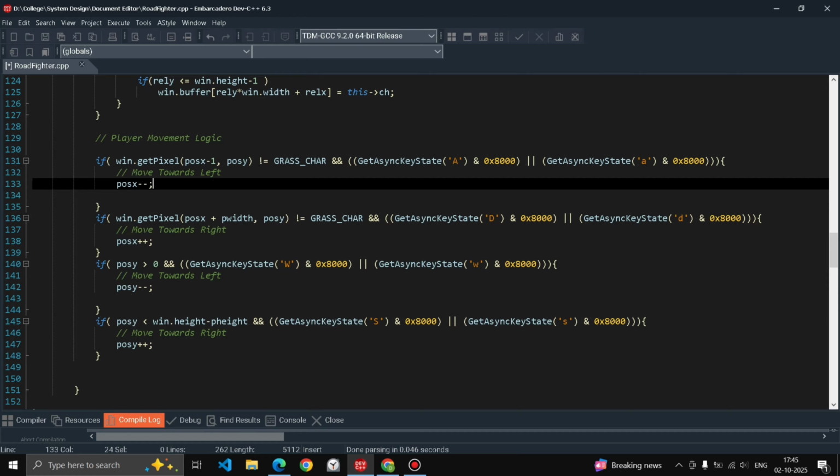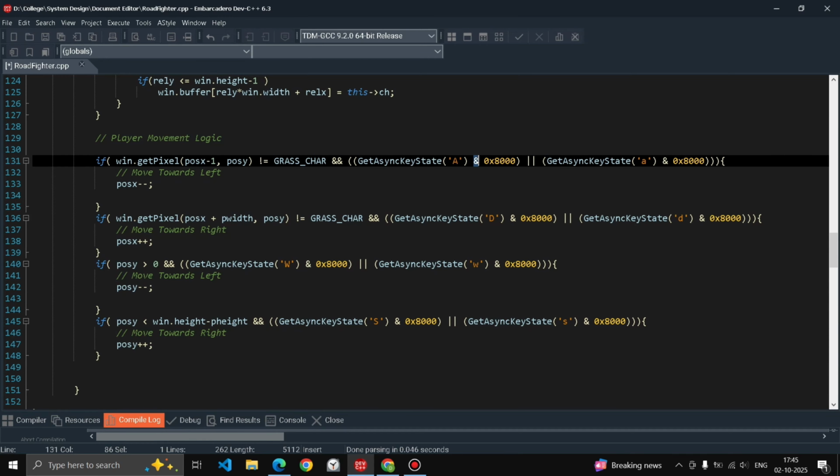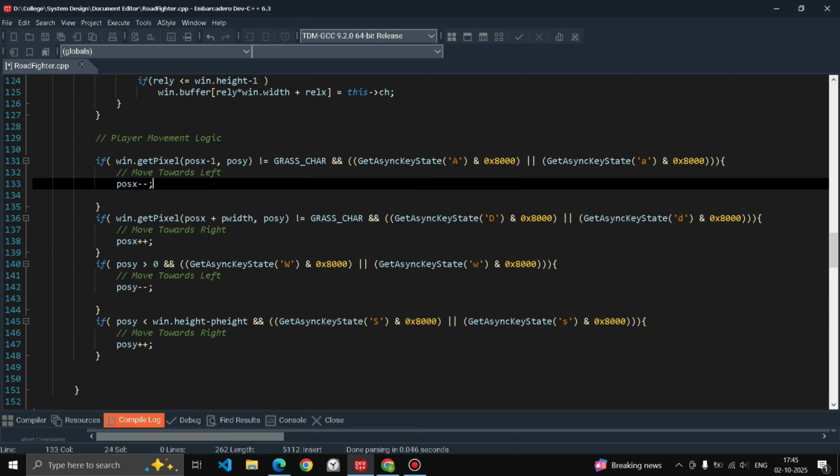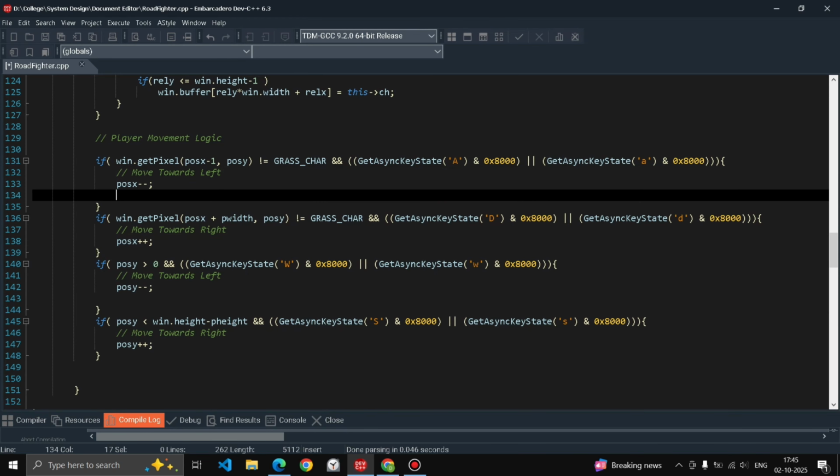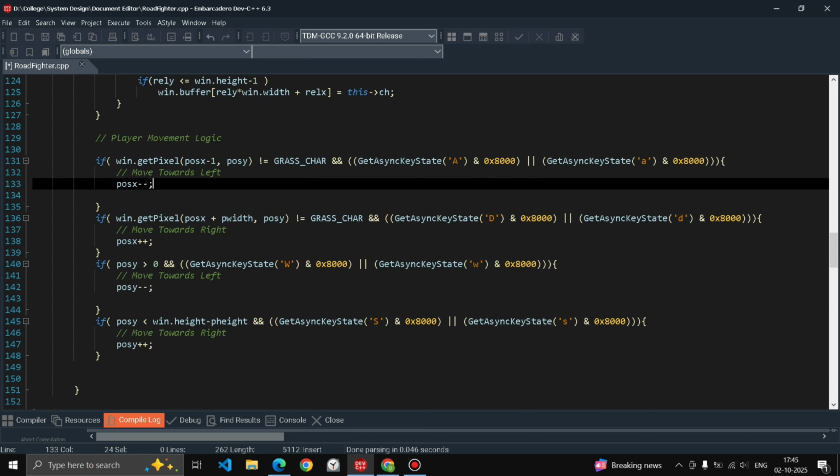So if we are pressing this key, it does the bitwise AND with this particular code, and if the result of this AND is equal to 1, this condition will be true, and if not, it will be false. Similarly, we are checking for the small a, and if it is true, that means it is pressing a, then we will move it to the left by decrementing the x position of the player. Similarly to the enemy, where we increment the y position to move the enemy forward, we are decrementing the x position of this player to move it towards the left.